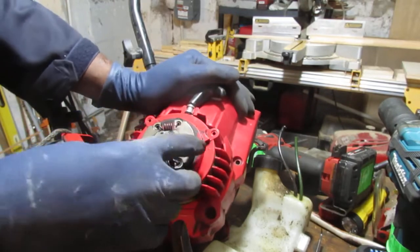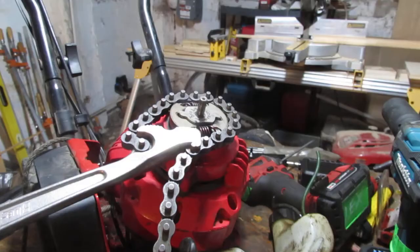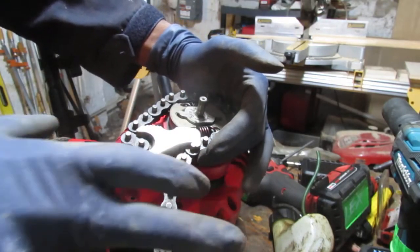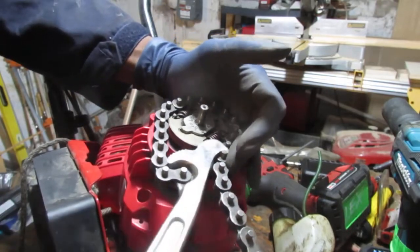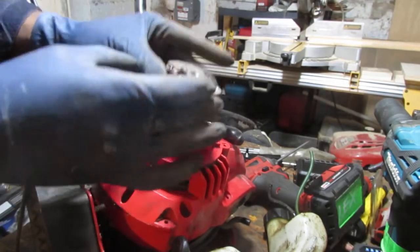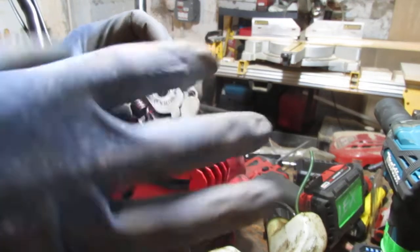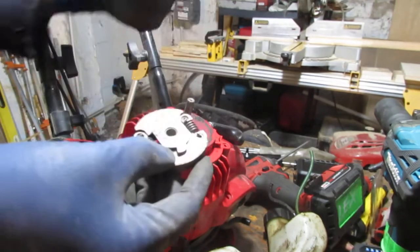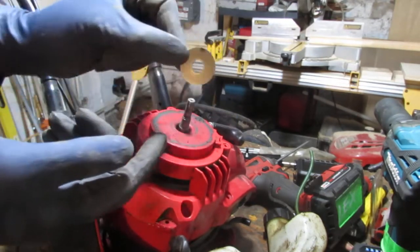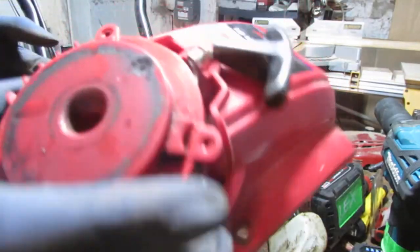So we gotta figure out how to get this off. Okay, so off is gonna see the arrow is going that way. Alright. All right, so we got a chain wrench on here. And should be able to kind of turn this. That's it. So this is off with an arrow, because sometimes you just don't know you're going left or right to pull these things off. Okay, so we should have a washer here. Okay, and now, Jesus, now we can get to the pull start.